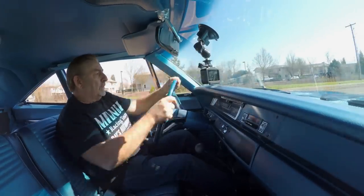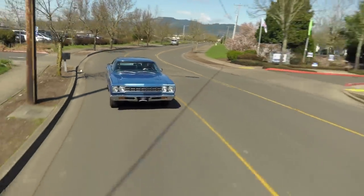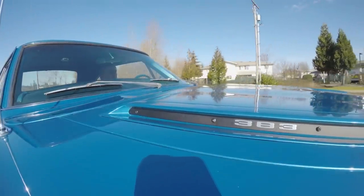Feels nice, got a good grip on the road. A lot of play in that old steering, and it's all brand new, folks. But it's still got a lot of play. I do that, you don't see much motion in the car. But that's all right. These weren't built for handling. They weren't autocross cars. These cars were born to boogie. Quarter mile, cheap as you can get.